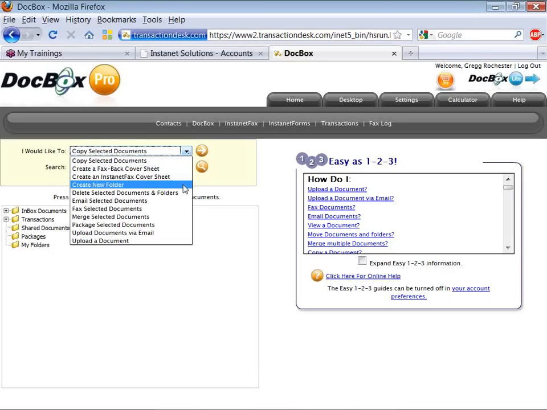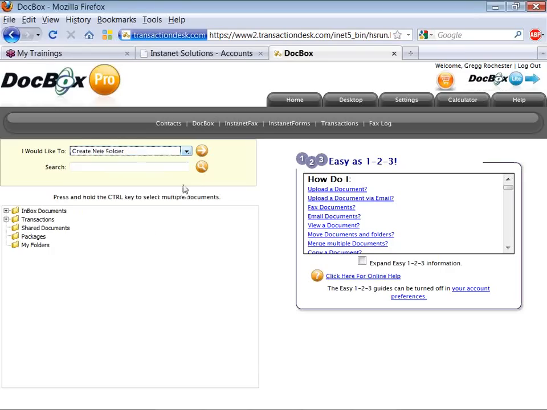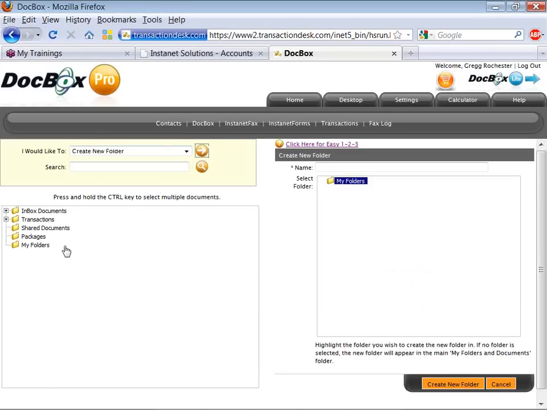Let's just go right down the list. Create a new folder. Click on the go arrow. We're going to create a My folder. That's what this option does. It gives us the opportunity to create subfolders within those My folders. And let me just call it, I don't know, professional documents. Or you know what, maybe something that's even more appropriate. Closed 2010 files. Maybe you want to start creating folders for all the properties and all the transactions that you closed in 2010 or 2009 or 2008.